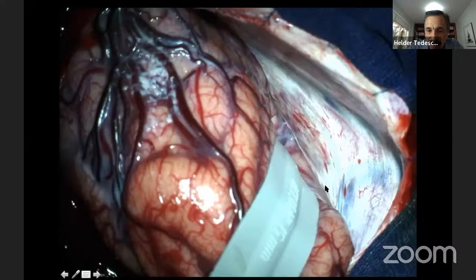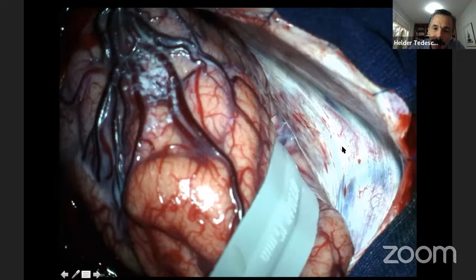And what we do, instead of cutting the dura along the straight sinus, because many veins or venous lakes drain here, it's best to open oblique. Can you still hear me? My connection is bad here. So I like to open this in an oblique fashion. And this will be tailored according to the size of your pathology. If you have a small tumor, you don't have to open very wide. You can open this way. But if you have a big tumor, you can open this way and have a bigger size leaflet here.